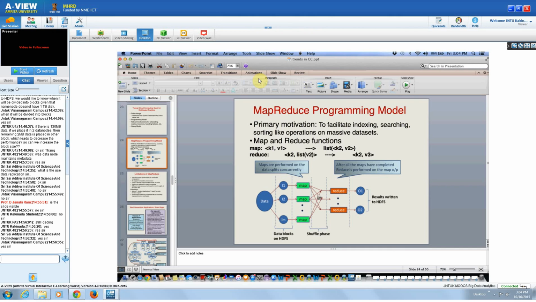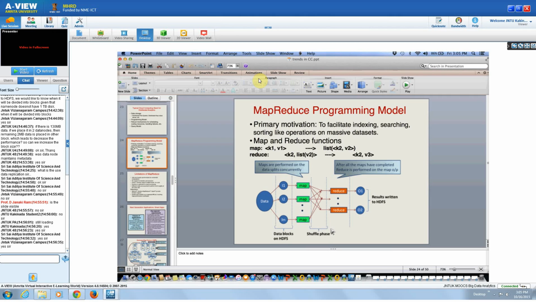For example, everything relating to JNTU Kakinada, how many times it occurred, goes to this one reducer here, and Janakiram goes to this reducer. Then you have to shuffle, sort, and send those key values into this reducer, and the final output is written to an HDFS file. The reducer's output is written to an HDFS file, but the map output is not written to an HDFS file. The map output is in memory here. This part is in memory.